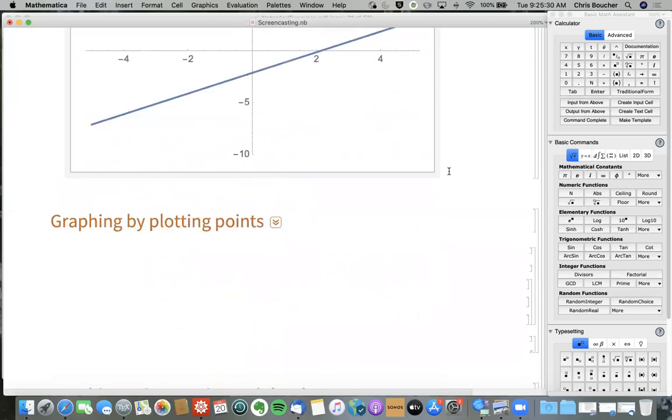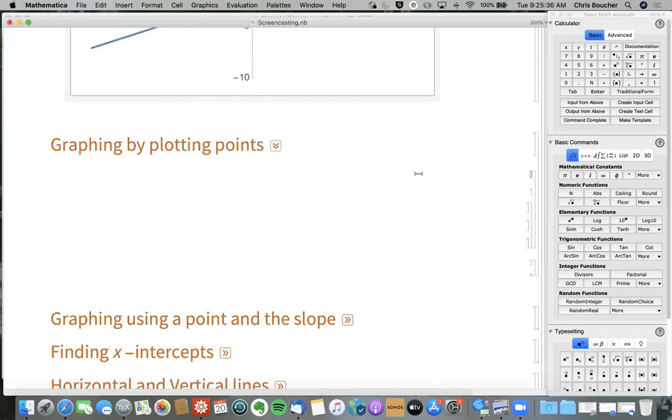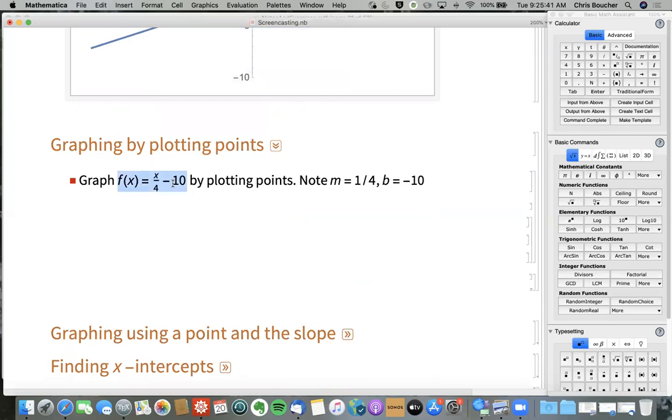Okay, so just to get a feel for graphs of linear functions, suppose I have a function like this. Notice here that the m value is 1/4, right? X over 4 is 1/4 times x, and the b value is -10, and we want to graph this. Well, in 2021, of course, you can graph this really easily on the web. So this is kind of an FYI, and it is useful to be able to do some things in your head because it speeds up your work a bit.